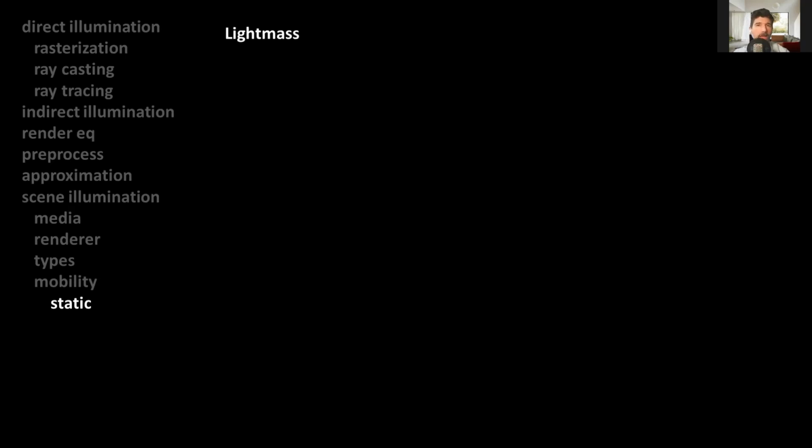When talking about static light, we have to introduce Lightmass, which creates light maps with complex light interactions like area shadowing and diffuse interreflection. Light maps store the lighting information and are packed into textures. They are used to pre-compute portions of the lighting contribution of lights with stationary and static mobility.